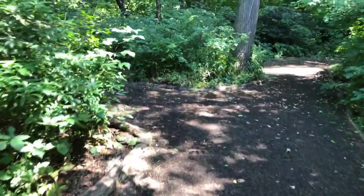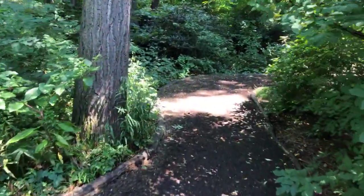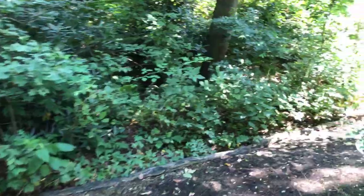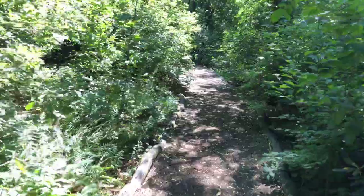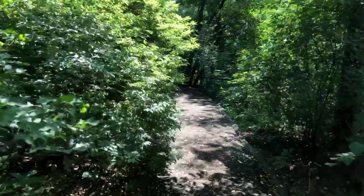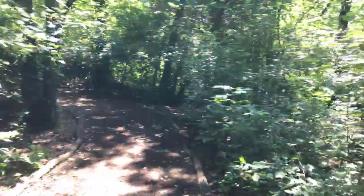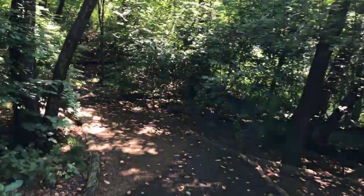We're going to head over to Hackberry Overlook — the highest point in this landscape. But before we get there, we need to see the Tree of Heaven — that's actually what we are here for today. It's a very warm day in New York, close to 90 degrees Fahrenheit with a lot of humidity.